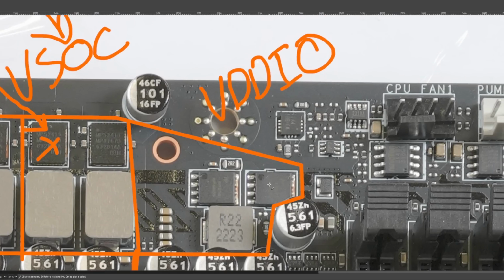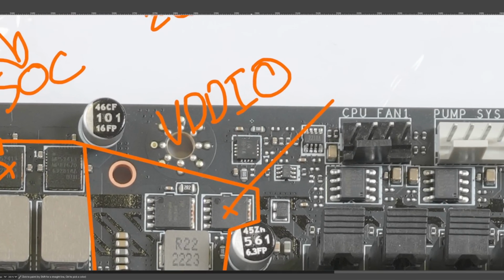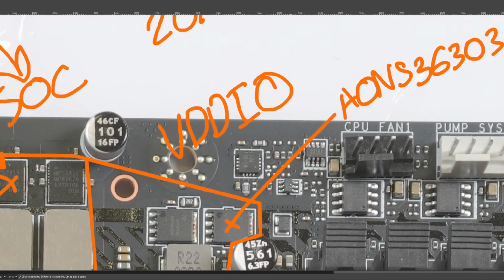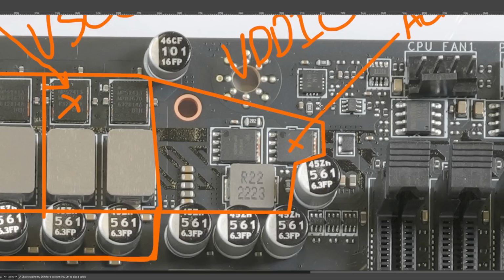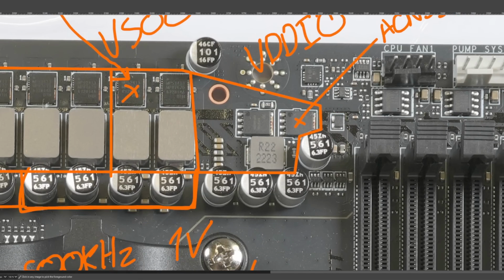And in terms of MOSFETs, we've got more Alpha and Omega Semiconductor parts, one high side, one low side. This also integrates the driver circuitry, so this is like controller and driver combined. And the MOSFETs used are AONS36303s. I didn't bother to write down what their RDS(on) is, which was really stupid of me. But this is more than enough for VDDIO. This basically is a DDR4 VRM, except now it only has to power the PHY. Also, we have this adorable little input filtering inductor over here.